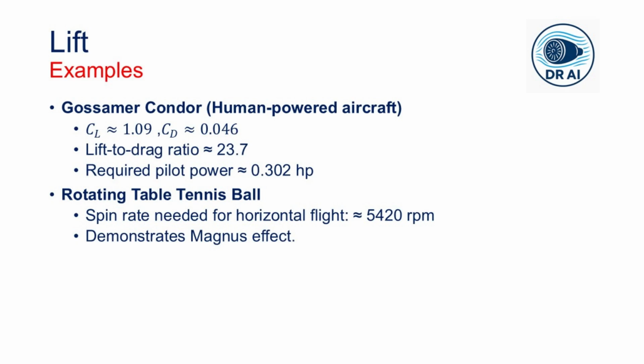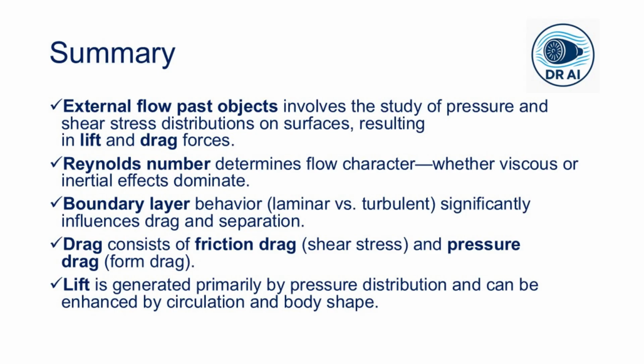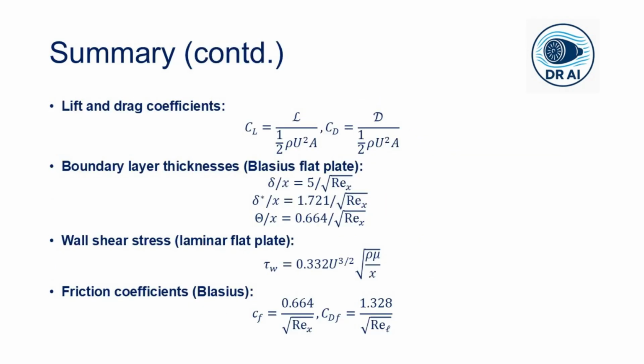So now let us summarize what we have learned. Lift is primarily a pressure phenomenon, the integrated effect of pressure distributions on upper and lower surfaces. The lift coefficient relates lift to dynamic pressure and planform area by the relationship CL equals lift force divided by half rho U squared times A. Lift depends strongly on the shape; camber and angle of attack are primary variables. At high angle of attack, boundary layer separation causes stall, a catastrophic loss of lift.